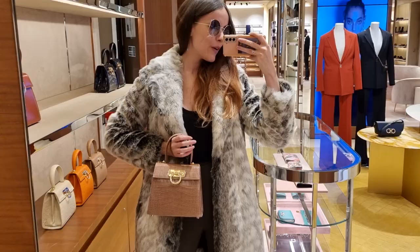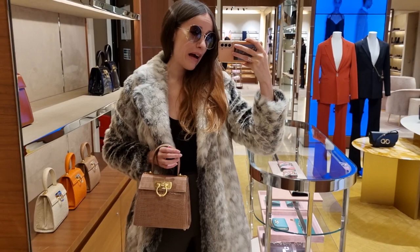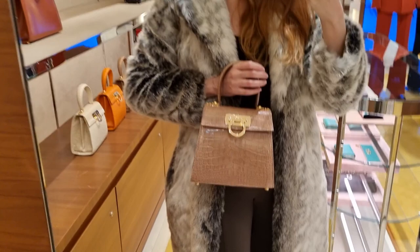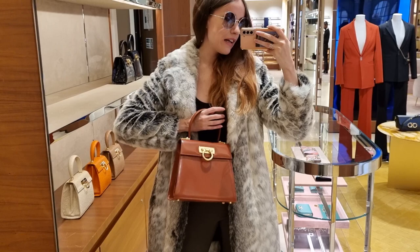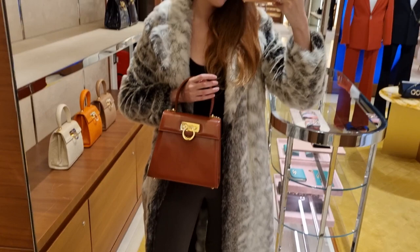And is this not a dream? They are around 14,000 pounds — such a good deal for shiny crocodile leather. This is my size that I own in black and white, and I think it's a perfect bag you can take from day to night. You can wear it as an everyday bag like I do right now with the strap, and then you can take the strap off and it's the perfect evening bag. Or you go for the larger size Gancini top handle bag — this is more of an everyday bag, comparable to a Kelly 32, not as wide but as tall.